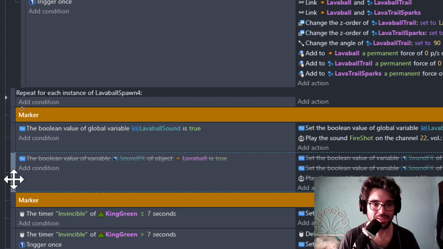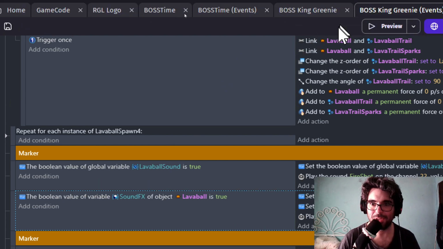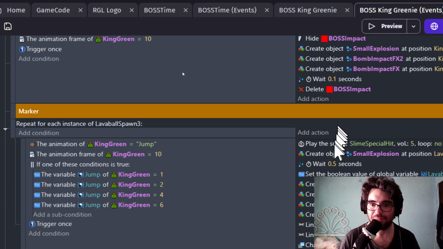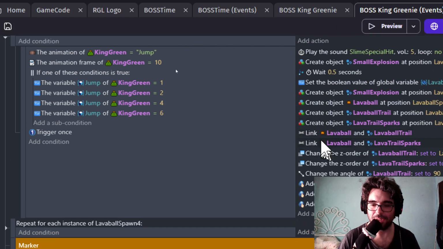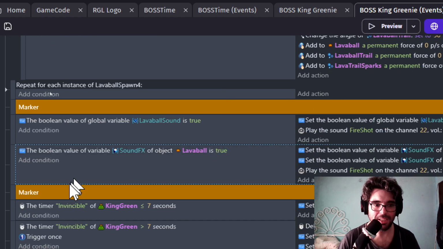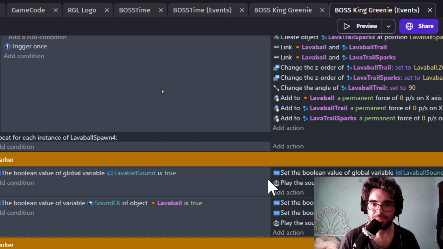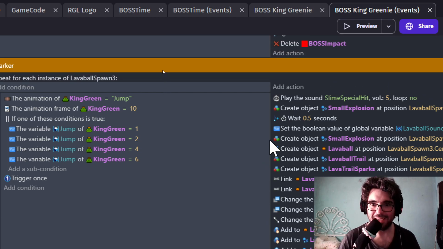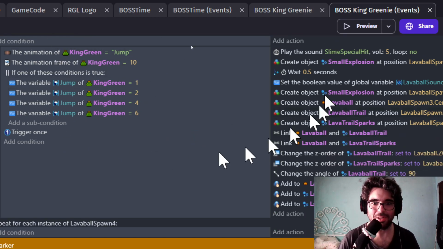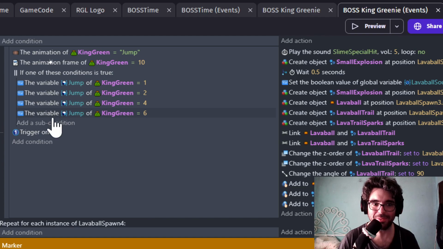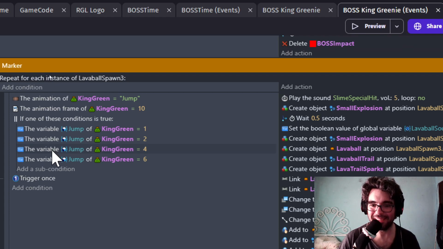And again, this is the stuff that was being triggered. It should turn the object boolean to true, and then it just does this. But for whatever reason, it's multiplying all of this stuff, even though it has trigger once. It's bypassing trigger once for some reason. How weird is that?